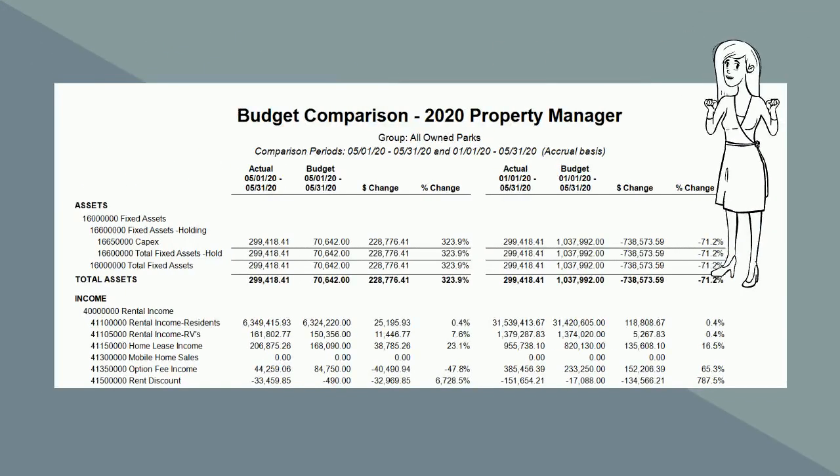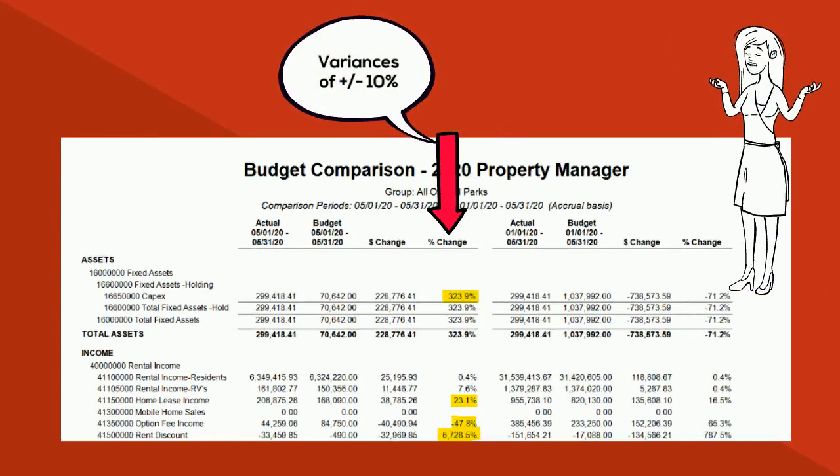Now that we know a little more about our general ledger and the different sections of the budget comparison, let's figure out how we find details to assets, income, or an expense on the budget comparison report when we are doing our variance analysis. When you are reviewing your budget comparison for property managers and you have identified all items you need to explain on your variance analysis, you will need to get the details of what actually got recorded in the period you are reviewing and compare it to what was budgeted in order to explain them.